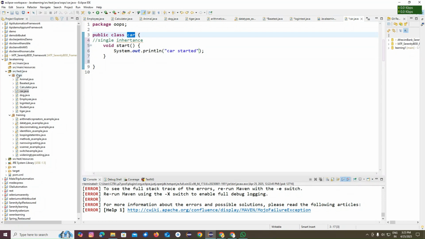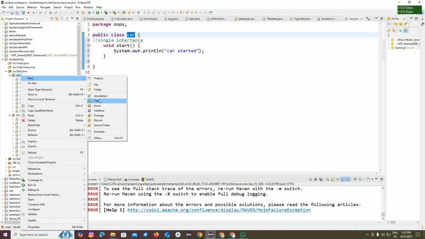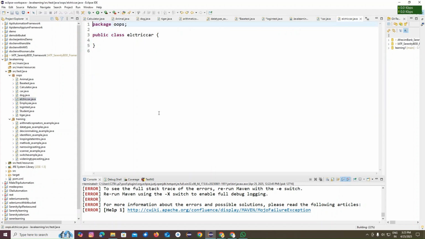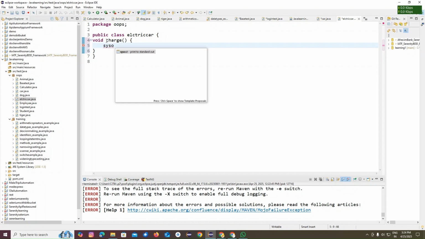Let's create a child class. The class name is ElectricCar. Now let's create a method here, void charge, with a sysout saying charging the car.